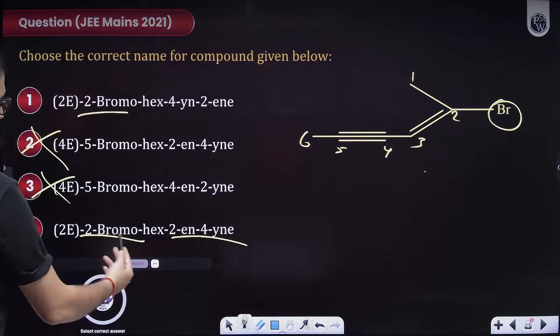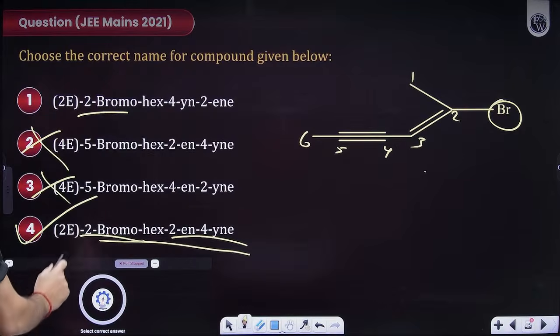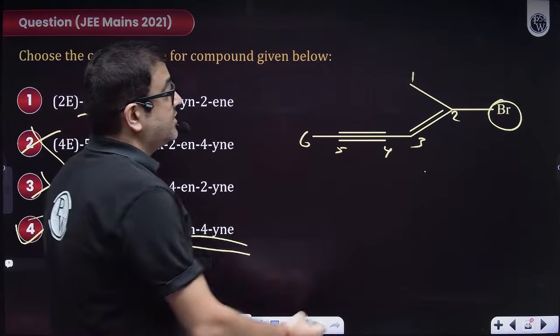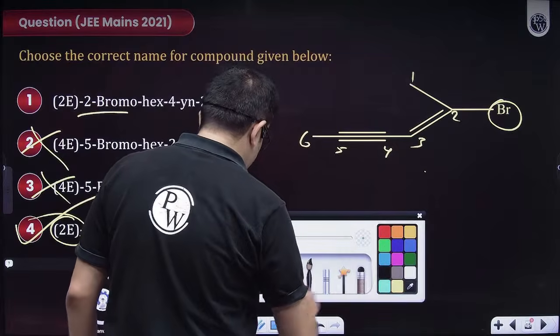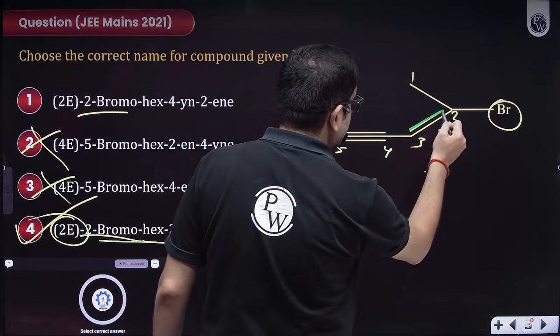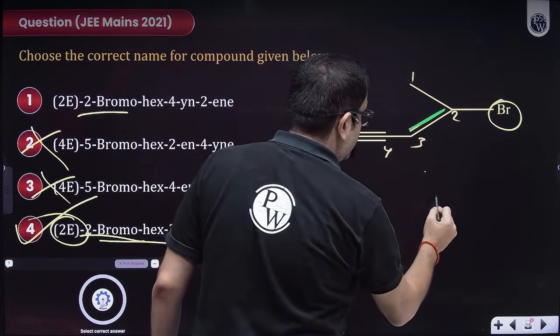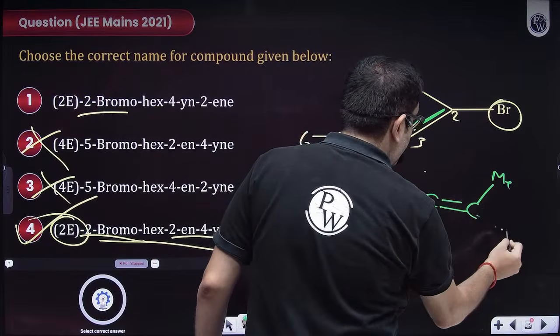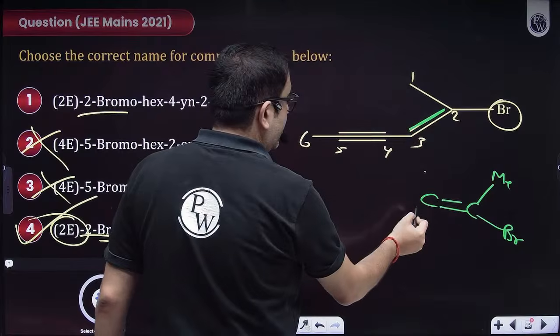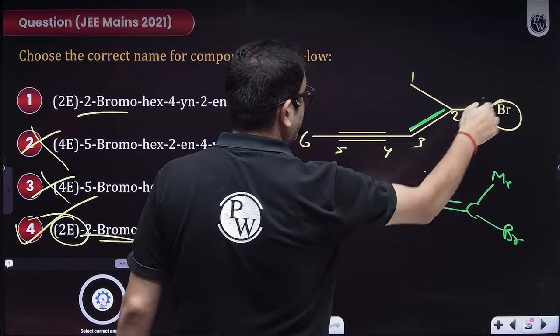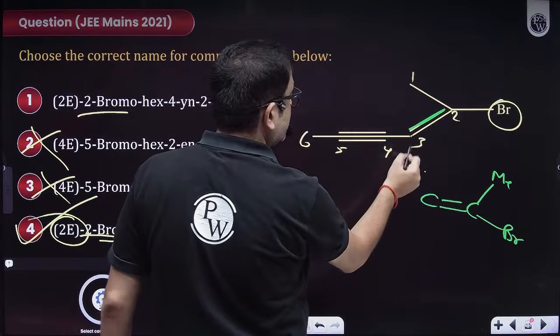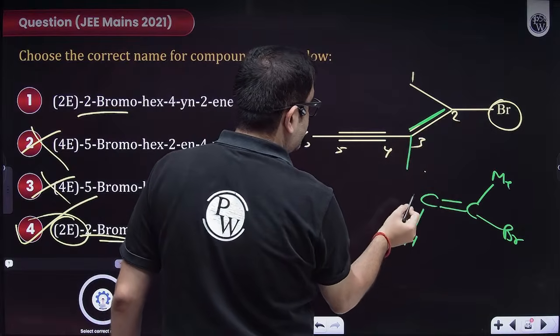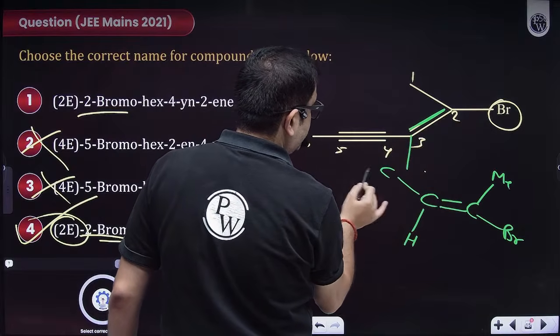Yes, so obviously with name only, this is your correct option. But why this 2E? As in the second and third carbon is the 2E. This is E as in, if this is my C double bond C, it is having 1 methyl, 1 bromine. It is having bromine here, so another bond will be this, so this is H, and this is some carbon chain.